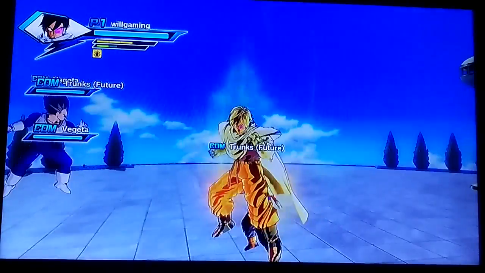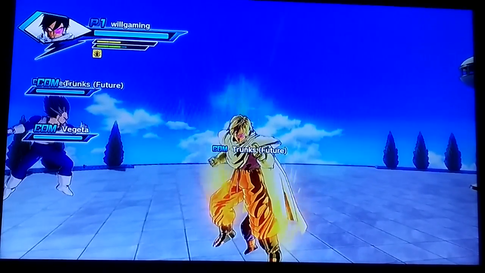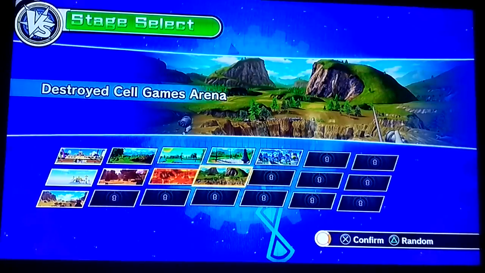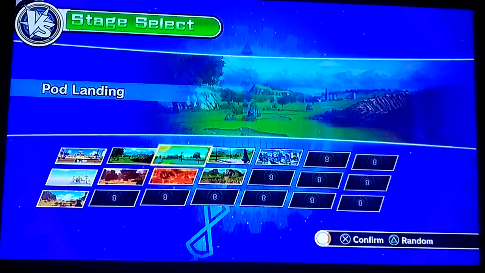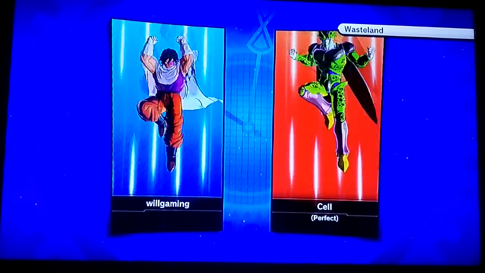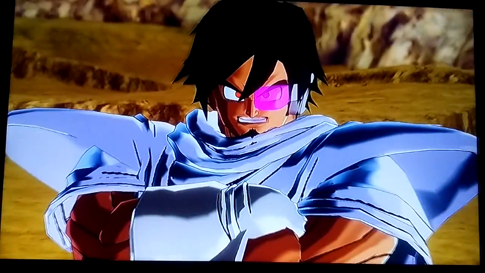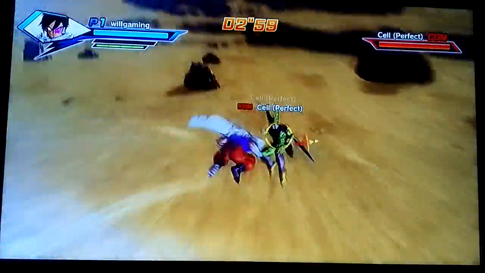Alright, now let's go ahead and do a battle. This is just where I mess around with my stuff. Also, I have to re-equip the move. Alright, so we're fighting Cell, and at that, Perfect Cell. Because I have surpassed Cell, I'm a Saiyan, and I will beat you, Cell!